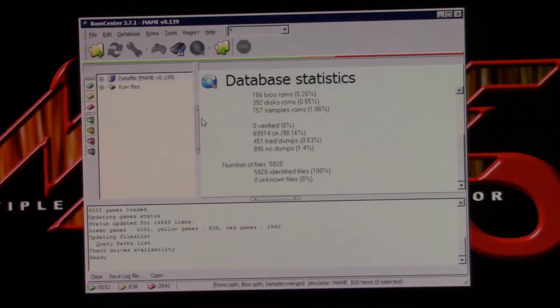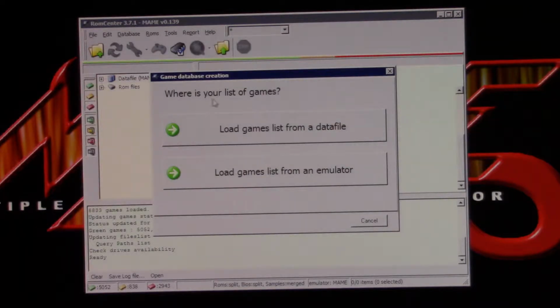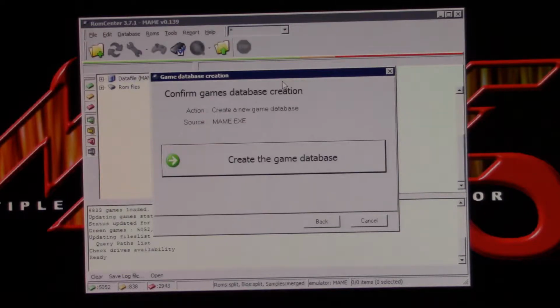So basically, I'll give you a really quick rundown on how this works. You'll get this, you'll install it, you'll go to File, you'll pick New, and here you'll see Load Games List from an Emulator. Now what this does is Mame's able to do this for us. When we select this, we go in and we pick our Mame emulator from drive D. We select Mame and we push open. And what that does is Mame has the ability to generate a database of compatible games using an XML command, and it just outputs a list.